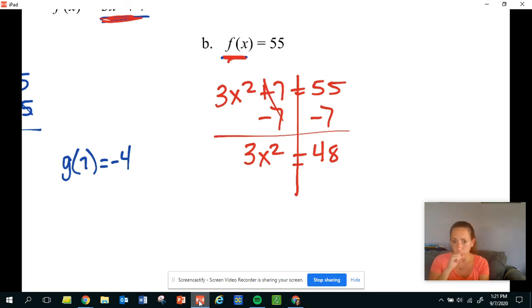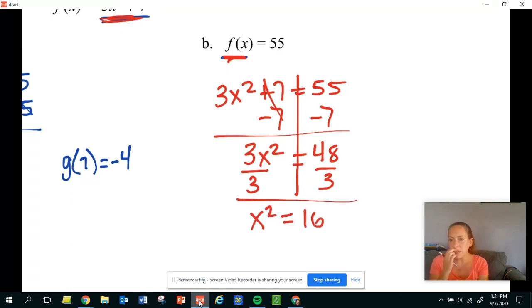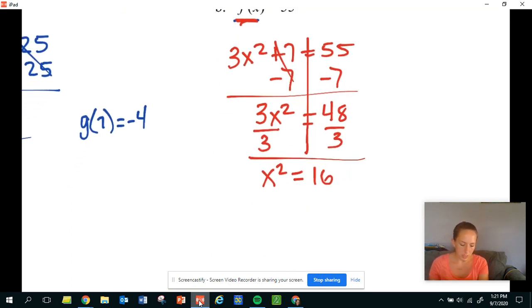And then I want to get rid of the 3. So I get x squared equals 16. Now, sometimes you could probably just look at that and know what it is, but essentially what we're going to be doing is we're going to undo a squared, which some of you might remember is a square root. It kind of looks like a check mark box thing. Right, that's a radical symbol, but it's a square root. So I'm going to square root both sides.